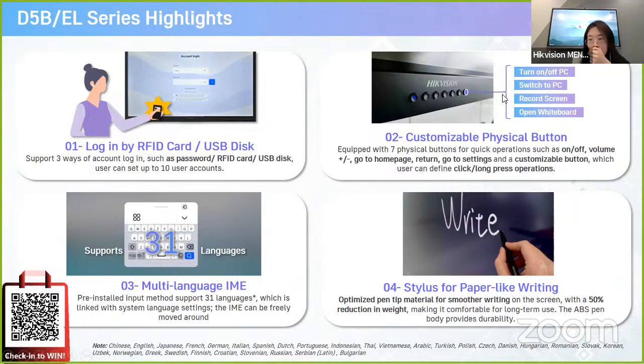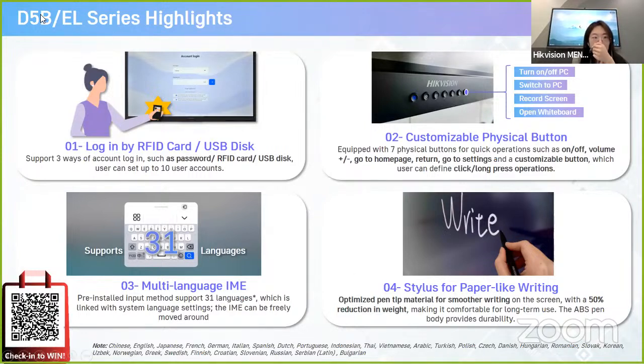All right? And for the physical buttons for the AL series, some customers prefer the traditional buttons, some users prefer the iPhone home button, right? Of course, for the fingers, we can go back, but they like the physical one. So this is easier for operating, like on and off, volume increase and down, go to the home page, return, or go to the setting. Besides, there is one customization button. You can put the function like you like.